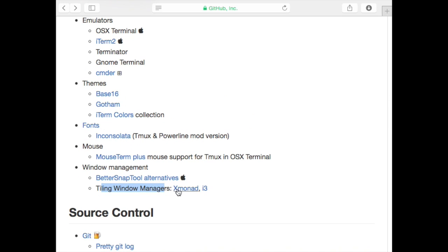We have Xmonad installed on the lab computers. i3 is also quite a good one. I've heard a lot of good things about it. You can check them out there. What tiling window managers do is automatically divide your screen every time you open a new application. So if I opened a new application now, it would automatically go half and half, so you never see the desktop.